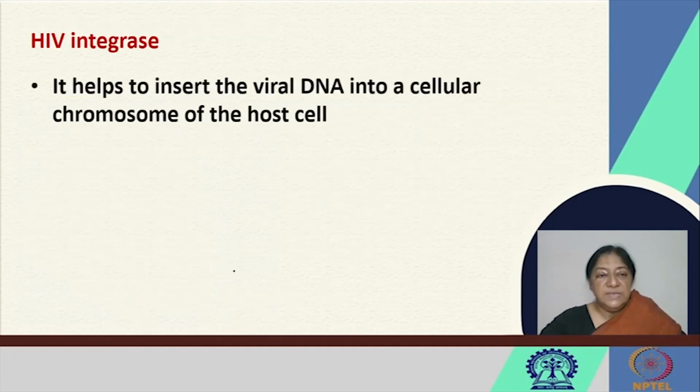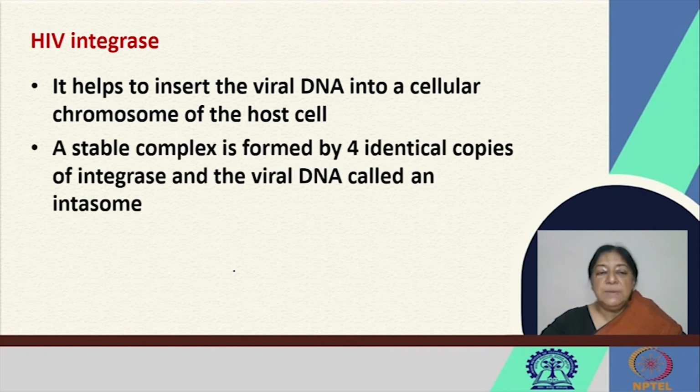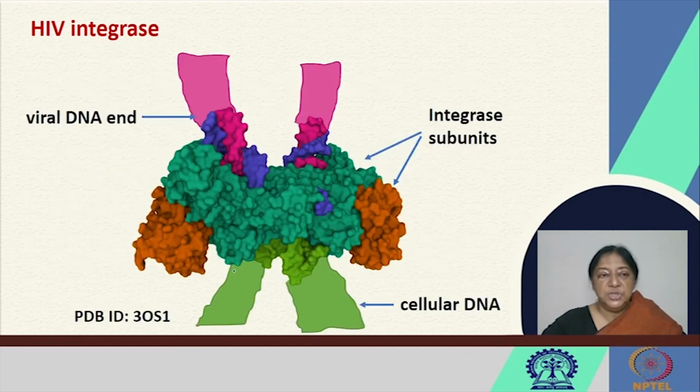In HIV integrase, this helps to insert the viral DNA into a cellular chromosome of the host cell. Then a stable complex is formed by 4 identical copies of the integrase and the viral DNA. This complex is called an intasome. This binds with the cellular DNA and joins the viral DNA to it by a strand transfer reaction, taking over the host cell machinery.